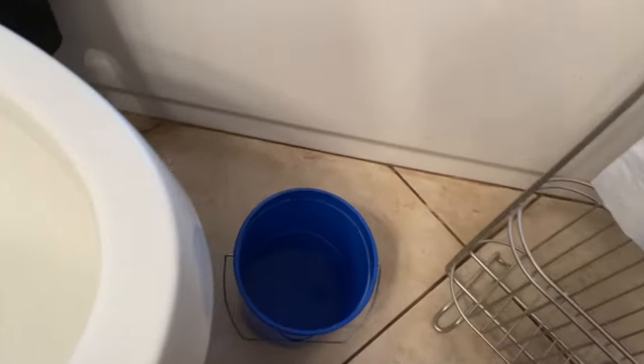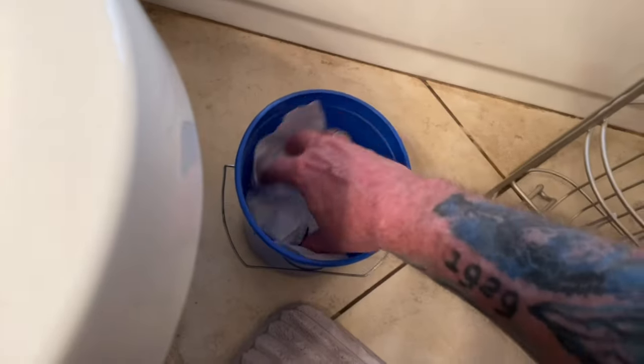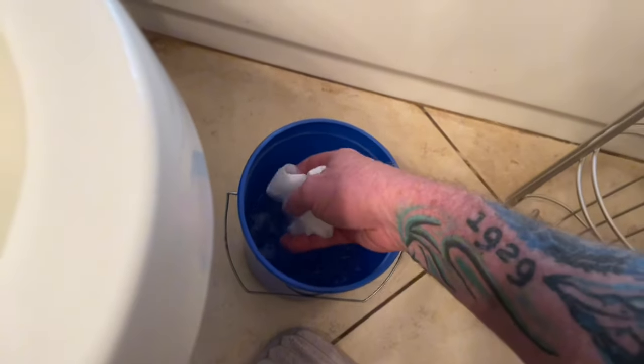But in that video, I had some comments a couple of times about how to actually get it off of there. And I thought it was brilliant. I want to give it a try. What it was is take toilet paper. I'm trying to do this with one hand. I've got a bucket with distilled white vinegar. Get the toilet paper wet.